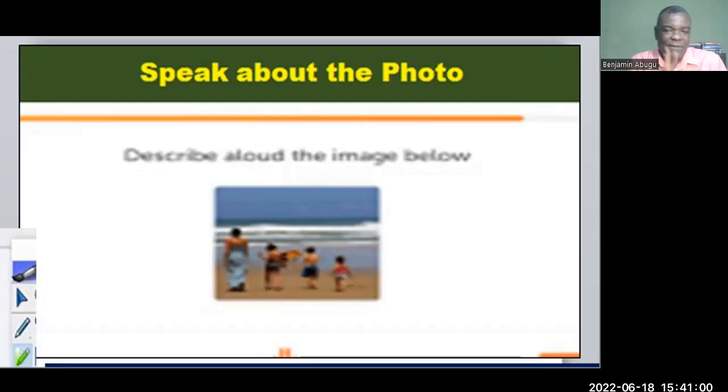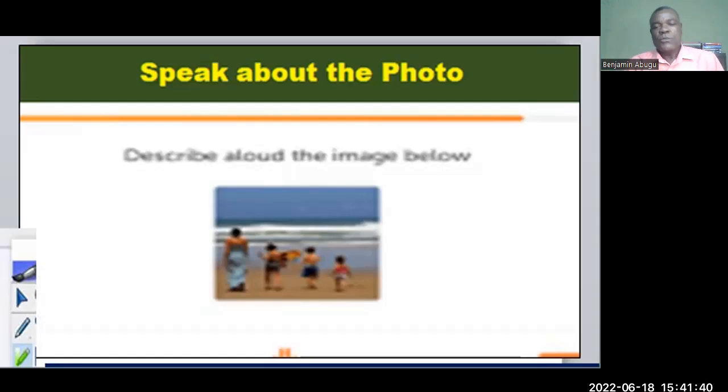And then figure out the structure. There are no hard and fast rules as to where you begin, but it is ideal that you can start from the objects immediately in front of you and then speak about the ones behind them, what we call the foreground and the background. You can first talk about the objects in the foreground, and then move on until you get to the objects in the background, that is the extreme.